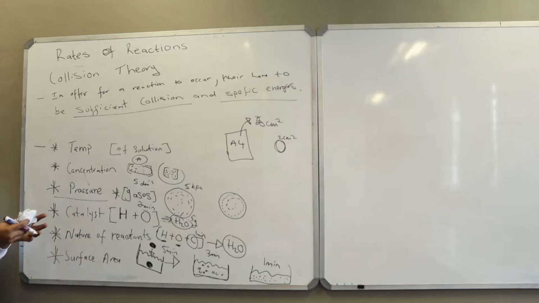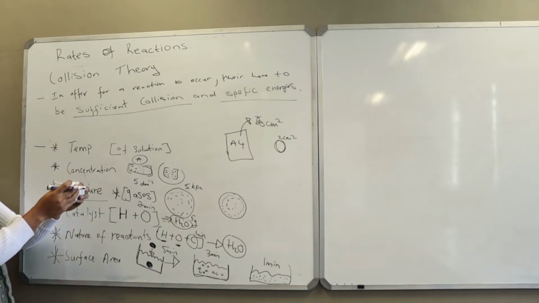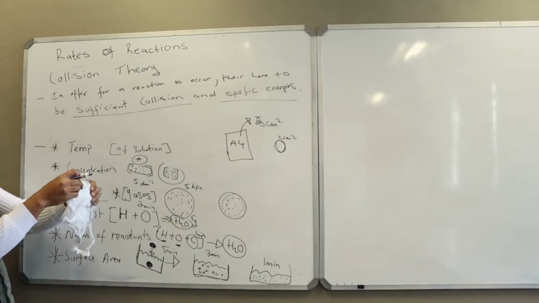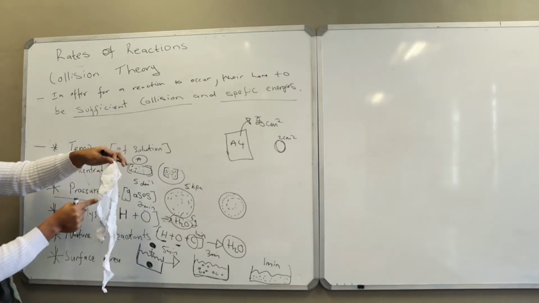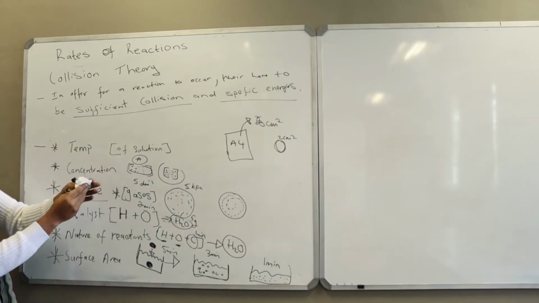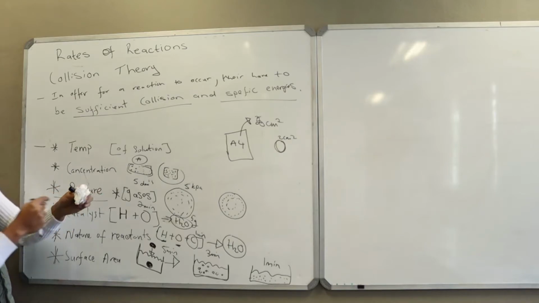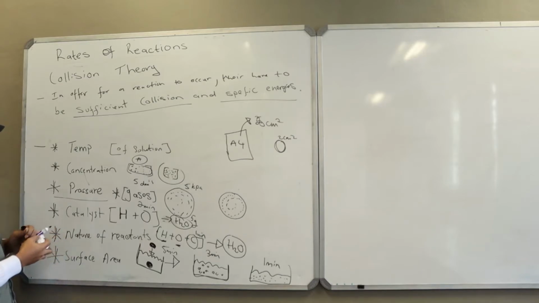Surface area means you take something that is a solid. Surface area doesn't only refer to solids, but we mostly talk about it with solids because it's most important with solids. We take a solid and break it up into more pieces, or we expose more surface area like that, so more reactions can occur, instead of having it small like that, such that the reaction will only happen on a small surface. So this is what we're dealing with in terms of surface area.